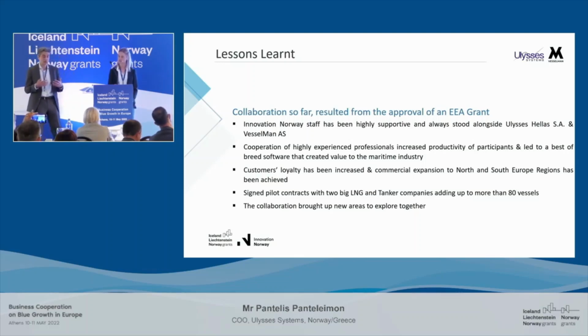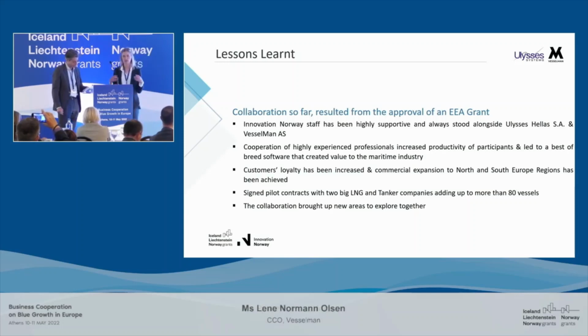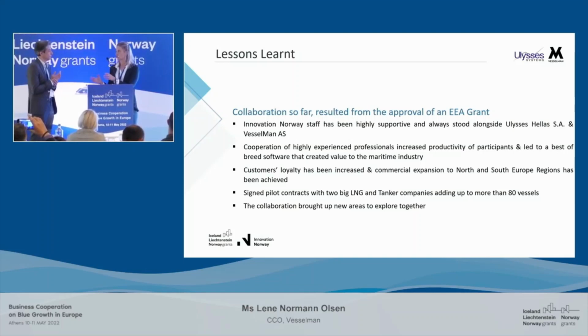And now this integration we have done, because it's built on a full process mapping, VesselMan can also use with other plant maintenance systems, and we can use with other project systems. So this integration is something which is alive, it's a product, and we can move forward very well. It has for sure also increased our customer loyalty from both sides, because we have collaborative clients already using this, and also gained a lot of new opportunities, both for us as a project management tool on top of Task Assistant, but also to bring in a good relationship with Ulysses regarding new potential clients for them.